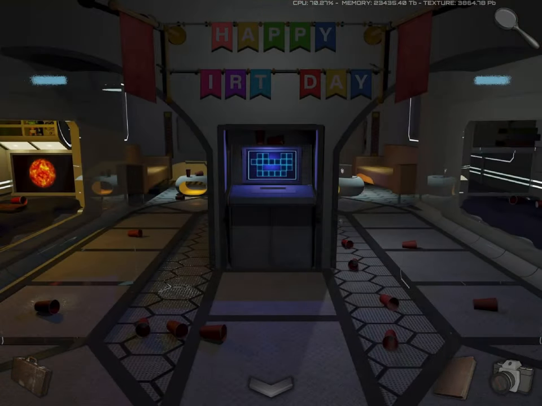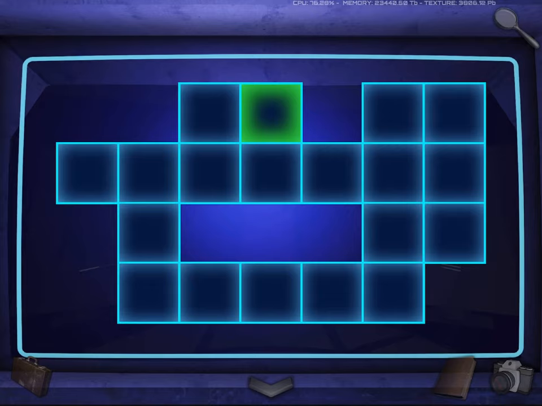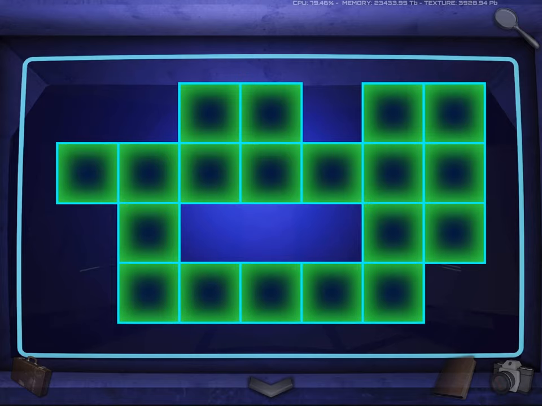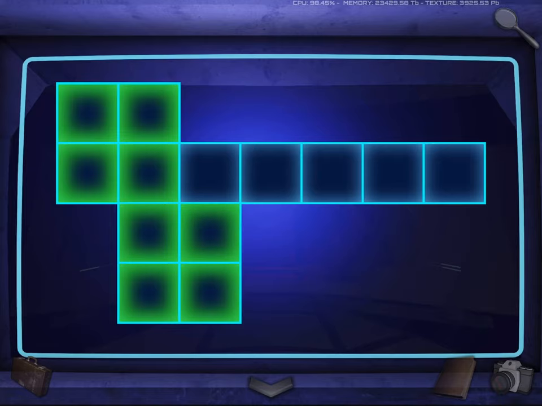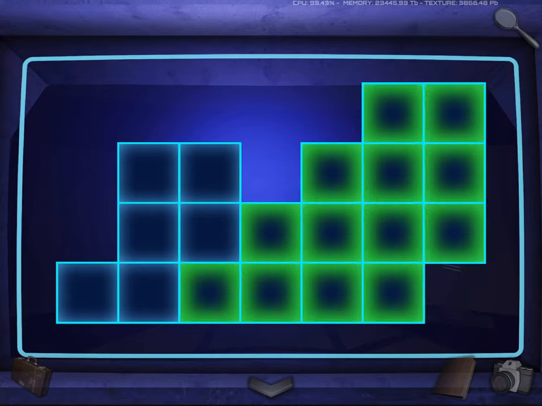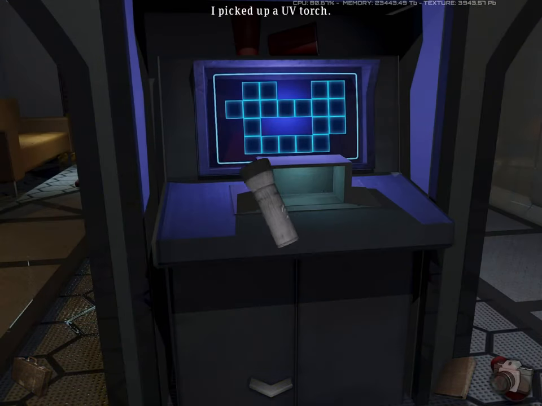Keep going. Come over here. We're gonna solve a simple puzzle. You just need to create a path. Each one. There's only three, so this one. There you go. And now we have a UV torch.